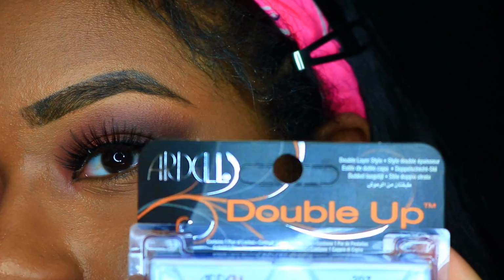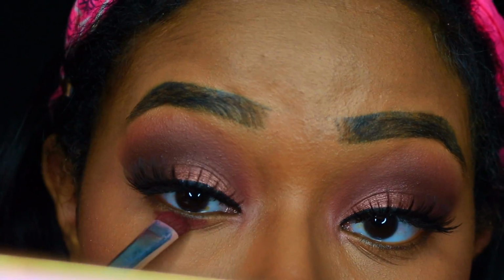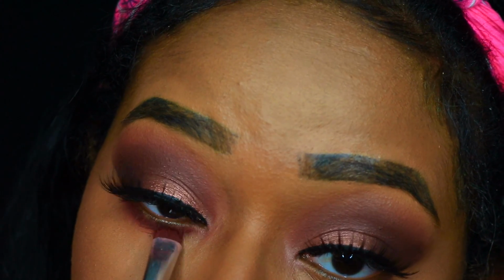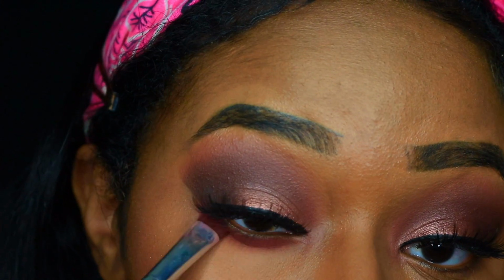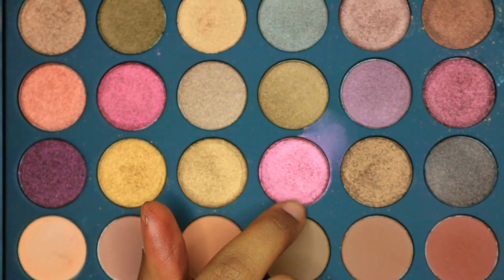I did decide to throw on some lashes for this look, and these are the Ardell Double Up Lashes in 207. But I did take that same second transition color that I took for this look and use that as my lower lash line color. And yep, that just is my lower lash line color.